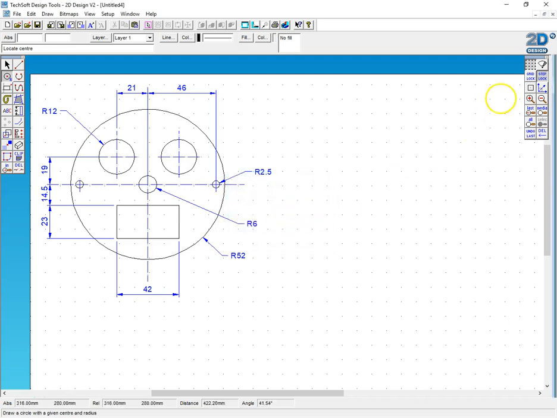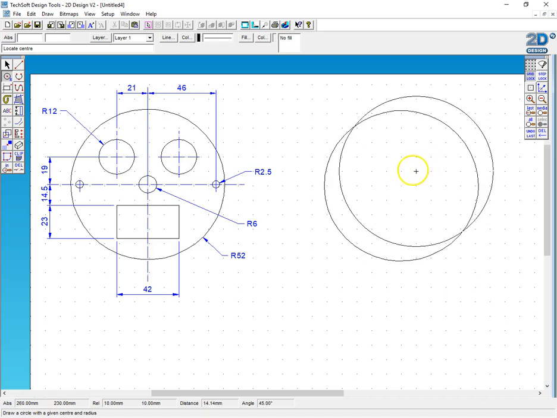And to make it easier, let's just use grid lock and just snap the centre to this grid over here. Now, because we use grid lock, it makes the next little bit a little bit easier. By using a line tool, we can clearly see that's the centre. We'll draw a line up. And we'll draw a line across.